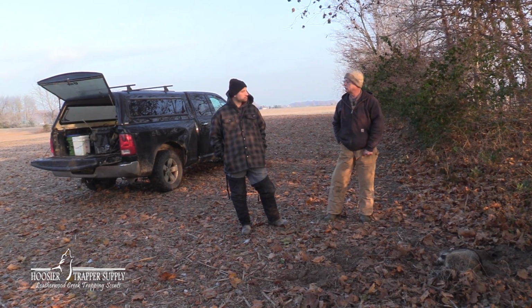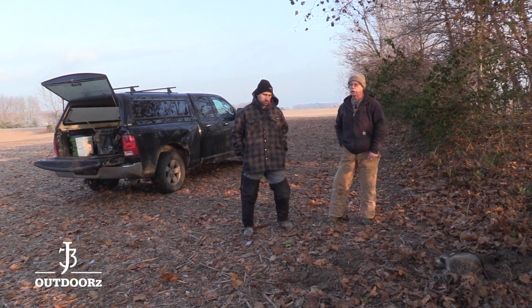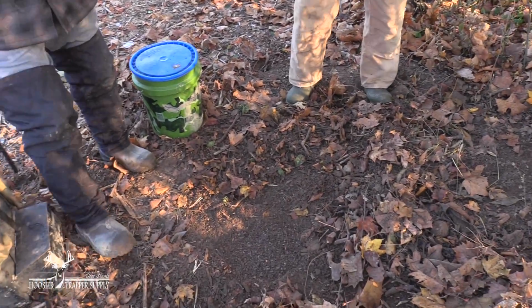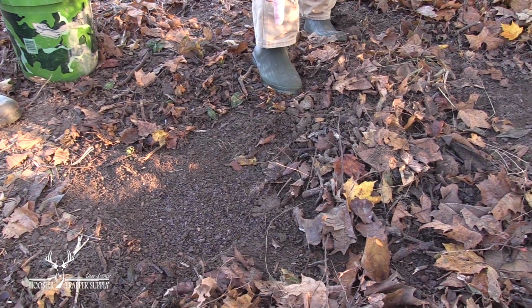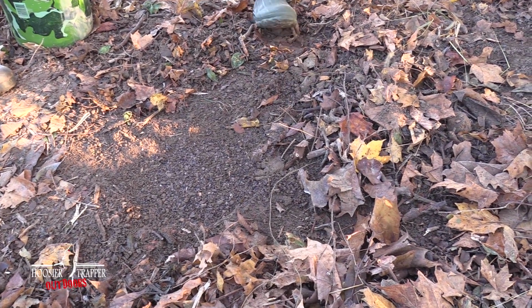Second location. Yep. Check day 8. 6 more locations to check. This is the remake on the coon, so we've left all this disturbance here in place as much as we could. Just put another flat set in. A little bit of urine right here. And we started filming just a few minutes late. There's actually some Top Dog buried right there, and it is covered up.